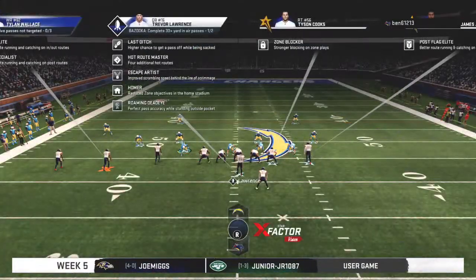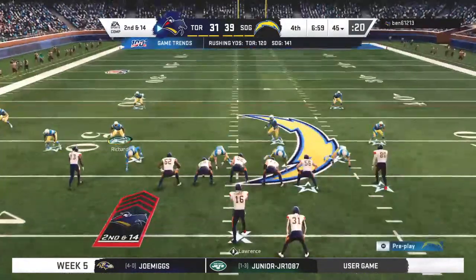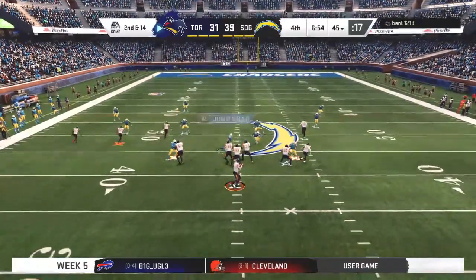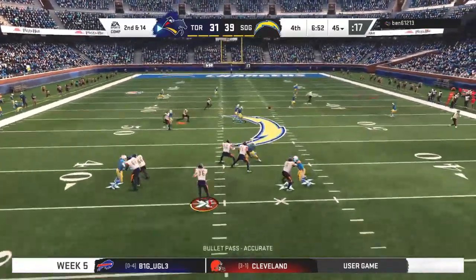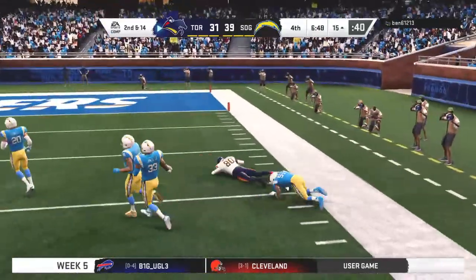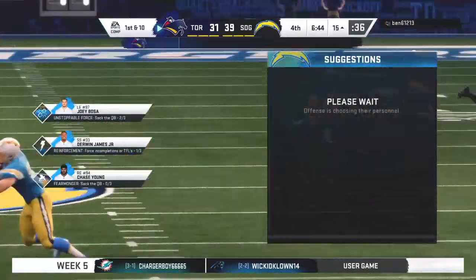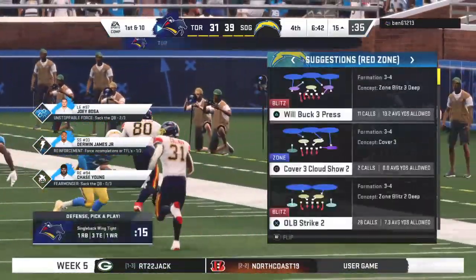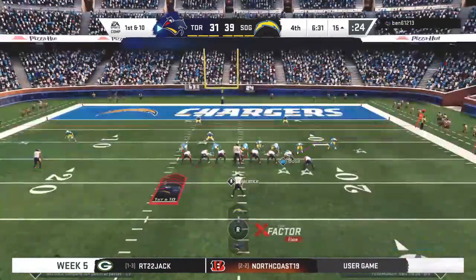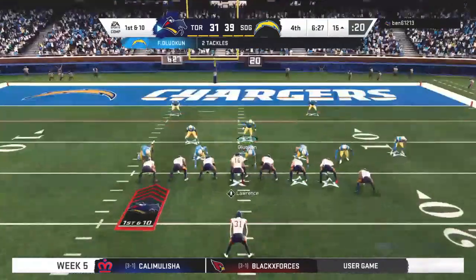So the first play of the drive lost 4. Now they'll look to move it forward here on 2nd and 14. From the gun, Lawrence. Looking for his tight end on the corner. It's complete. And he'll be taken down deep into Charger territory. A big change in field position there. That's 40 yards on the catch and run. So after the big play, look at this, all the way down at the 15 now on 1st and 10.